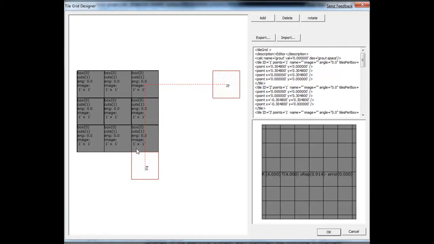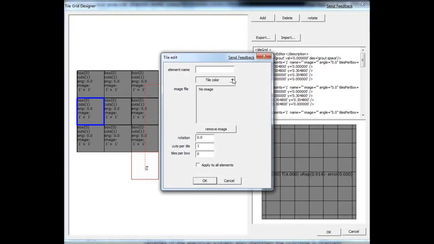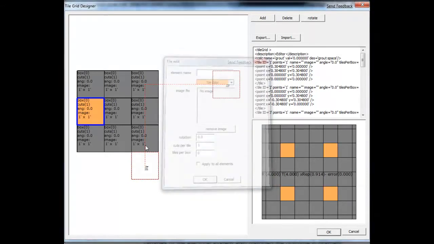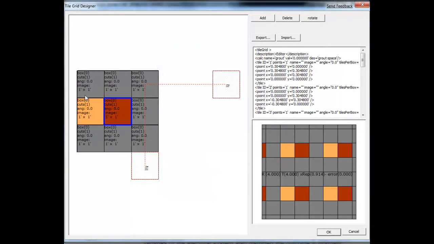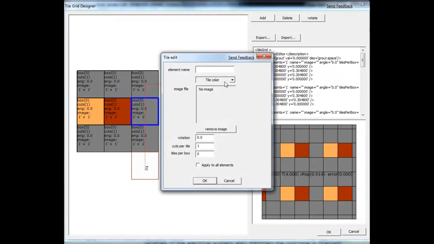But what you've got is on these 9 tiles you've got the ability to change colours on each one. So if I double click on, say, this tile, I can now set the colour for that tile. Now I can double click on that one, change the colour for that tile. So what I've got is 9 tiles. These 7 are grey, and then I've got an orange and a red, and then that block gets repeated through the job. So again, let's put in another colour in there.